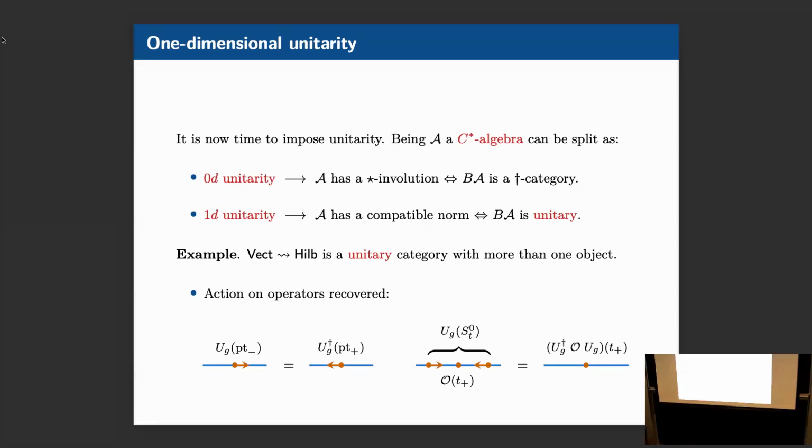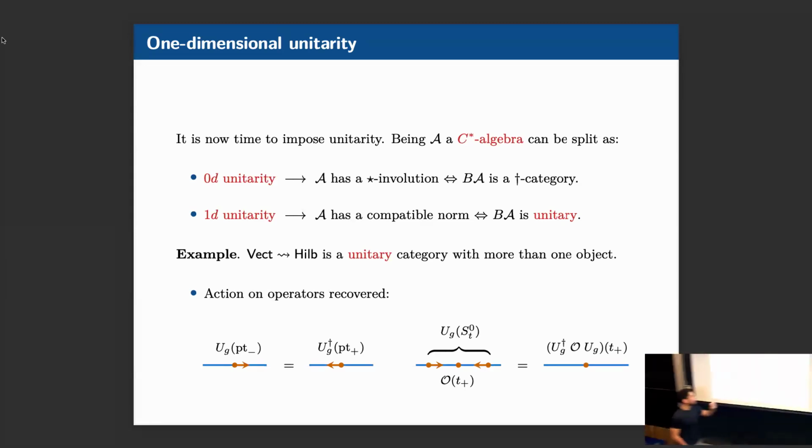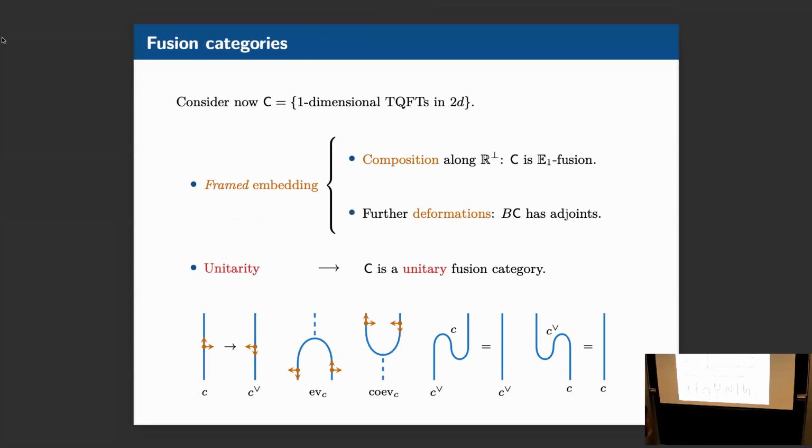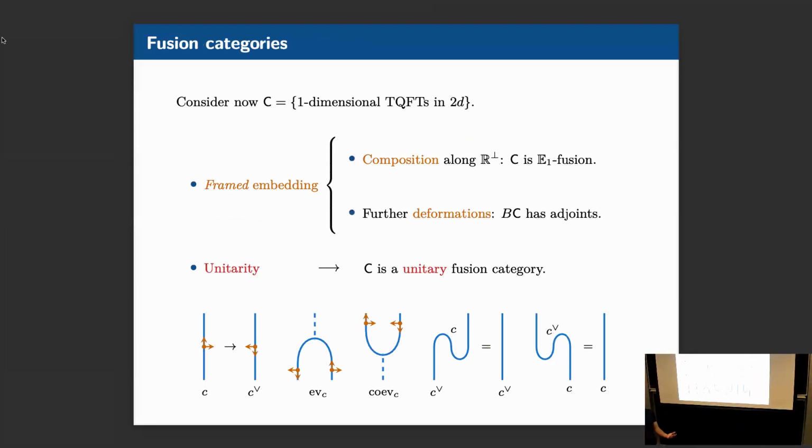Okay, so this is a sort of notion that you can do in 1D, and it has to do with the fact that you want to have some compatible properties of your defects with the sort of reflections that you can do, to have notions of unitarity in your line direction. So let's now try to go to 2 dimensions, and let's see what is happening. Well, now we are interested in the category of topological lines in 2 dimensions. And we want to embed these lines in 2 dimensions, so we have to do a bunch of things. The first thing is that we need to worry about embedding these lines in a framed way.